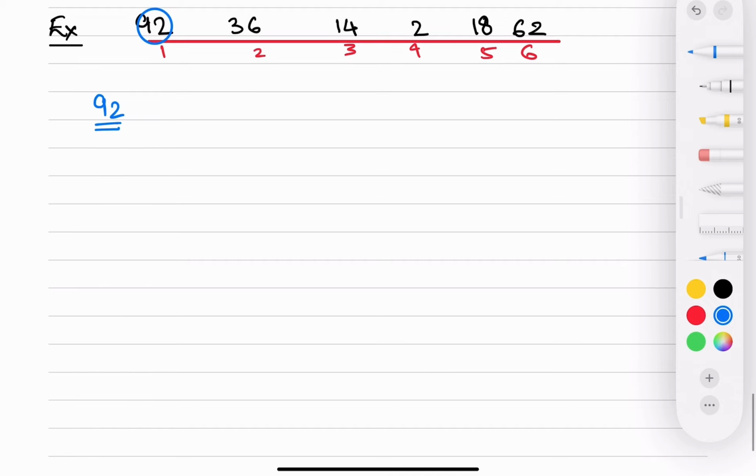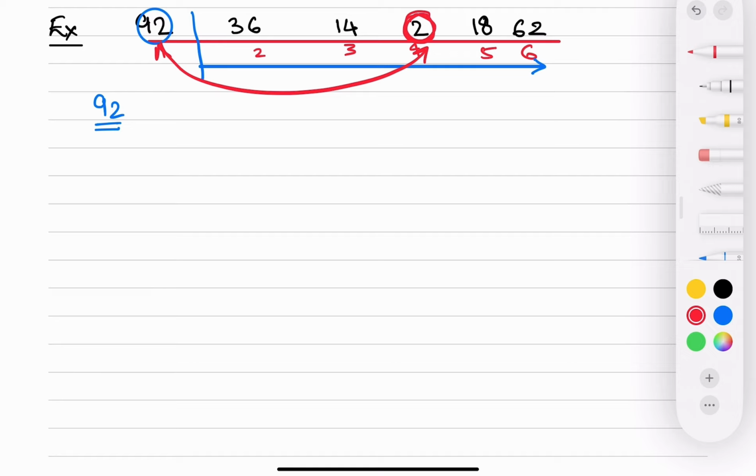If you go down here and see, the smallest is this 2. So you need to swap this with this. If I swap directly, I can write it this way: 2, 92, and the other things remain the same: 14, 18, 62, right?